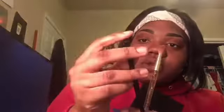And when you're doing this, you're kind of blending it out, but it doesn't take that much. These two are two different blending brushes. This one is much thicker and bigger, but this one is smaller. It's still a blending brush, but a little bit smaller. But yeah, gotta take it and blend it in with the other two colors.